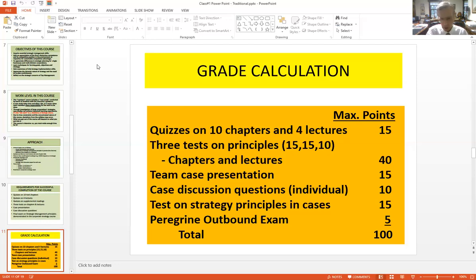So now we're up to 25. And don't forget that the final exam is also based on those cases. So you've essentially got 40 points based upon application of principles. And you've got 55 on theory, that is the quizzes and the tests. That brings us to 95.